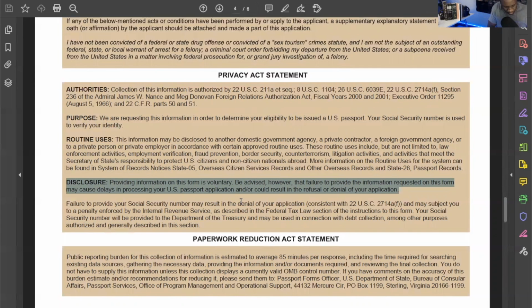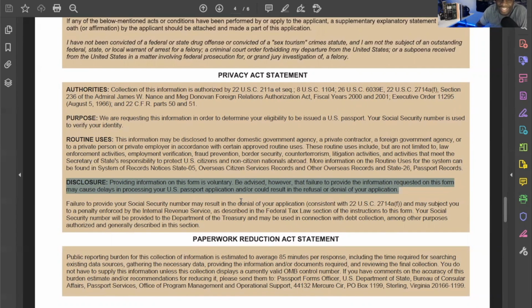So I've been pondering this for months now. Is there a new way to do this application without the social? There is. So me personally, I have come up with a way to do it without the social, but it's going to take you a little bit longer to get that passport. So I don't have a problem putting it on there.